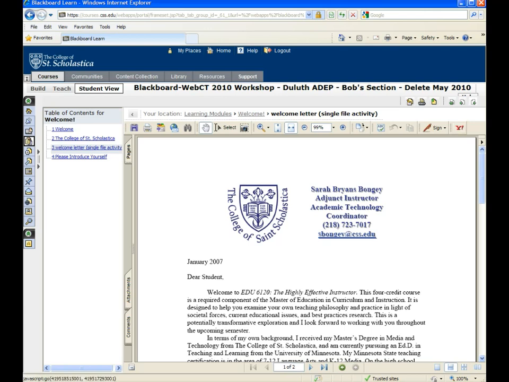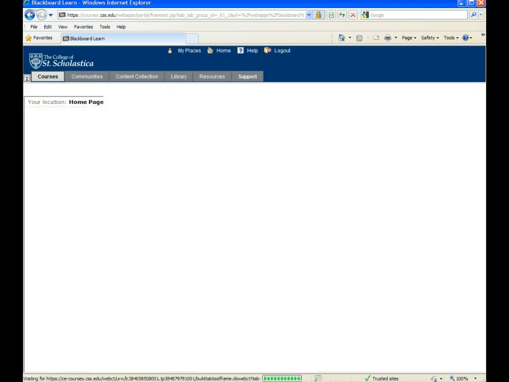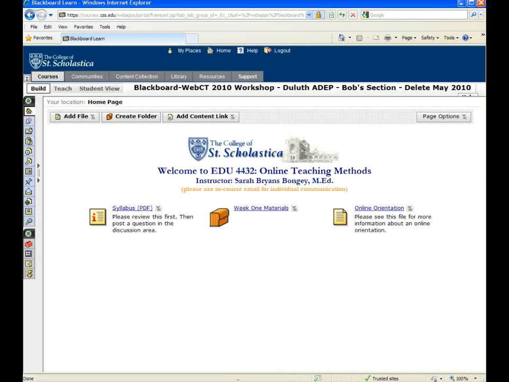And finally, for the final page of my learning module, I can get to that using any of the navigational strategies. And here I am, and I can go ahead as a student and create my message and introduce myself. As a final action for this demonstration, I'd like to show you again how to add that learning module right on the main page.